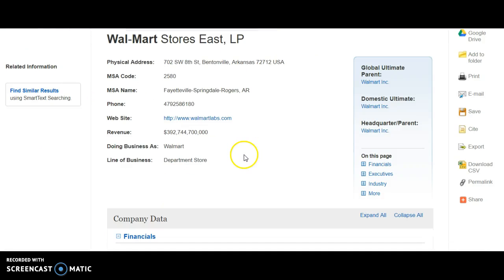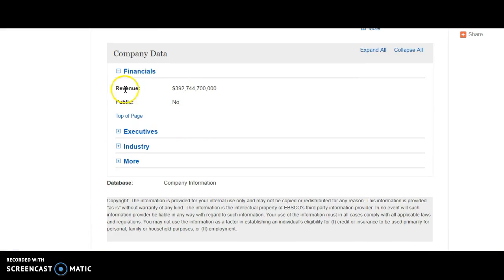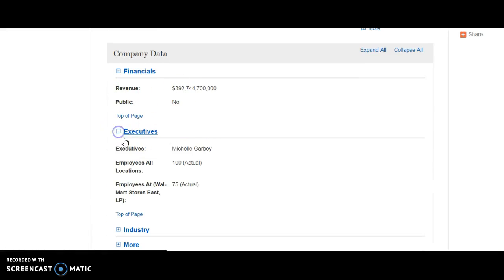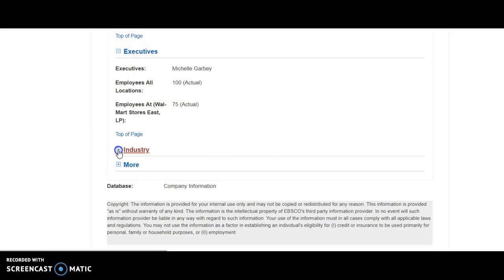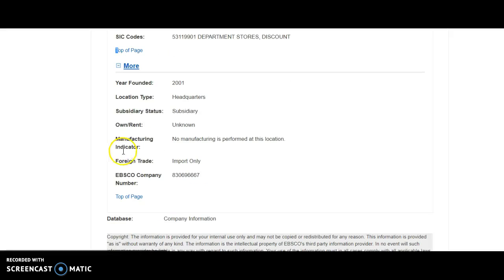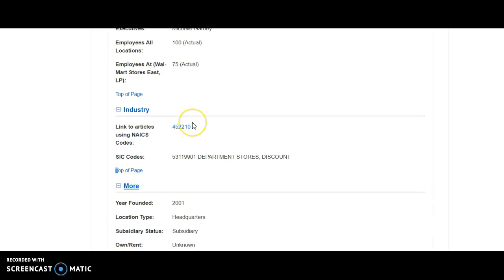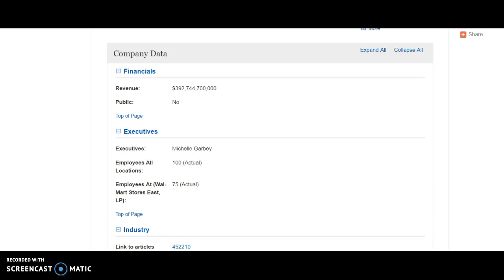This will give us some information about the current financial revenue, the top executives, the industry that the company is in, and let's see, this says year founded, which doesn't seem right, but anyway, this is more information about the particular company that you're looking at.